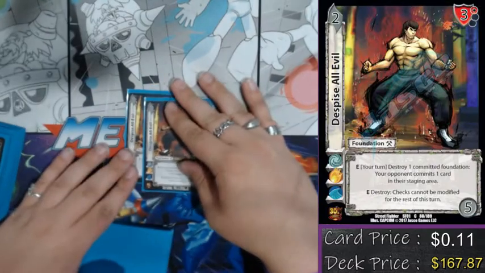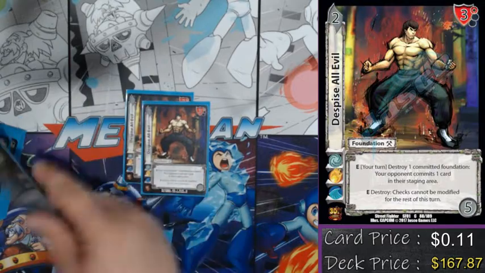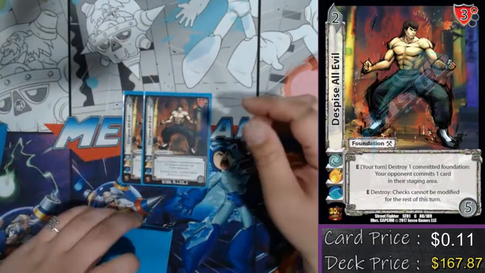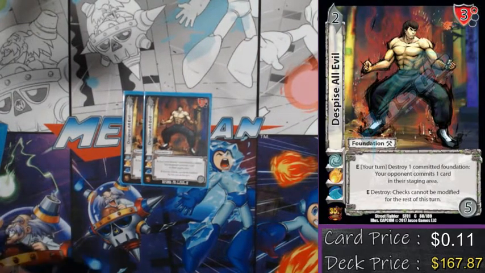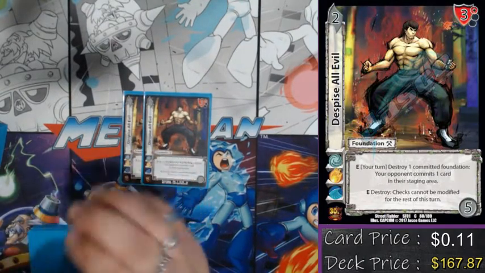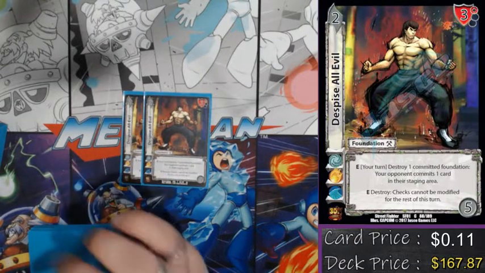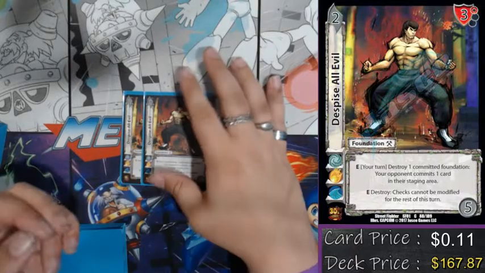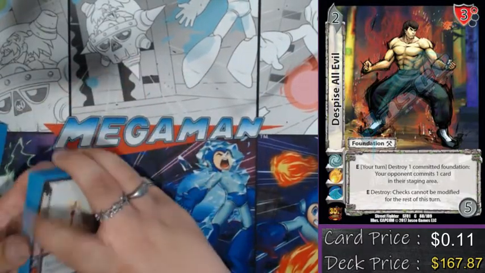2 Despise All Evil. This is more on the lines of like the Quick Burst, where I want my opponent's board to be stunned, so that way I don't have to worry about them passing checks or using abilities. Your turn, destroy 1 committed foundation. Your opponent commits 1 card in their staging area. Note that it says card, so they have to commit things like assets and their characters, and they get to choose all that, of course, but just forcing them to commit their character if they don't have enough foundations to commit assets and stuff is just really, really good. Not to mention that it just normally hits foundations.